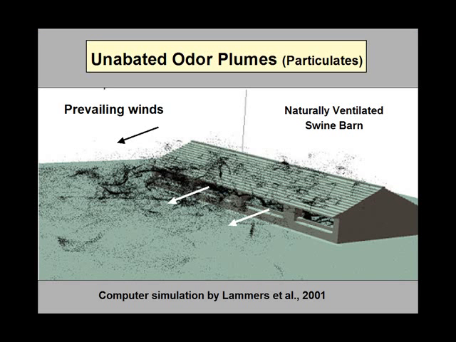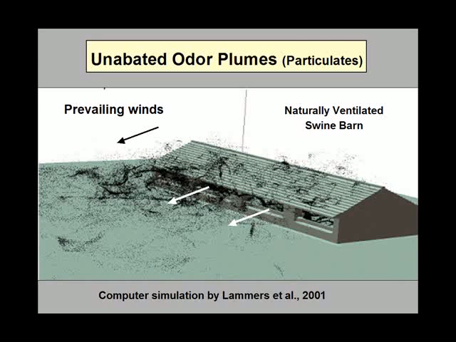But first, let's take a look at what particulates and odor are doing in the landscape as they're emitted from a building. Now, this is a computer simulation of a naturally ventilated swine barn. So the wind is coming through here, it's blowing through the building, it's cooling the animals, it's venting out this building here, and you can see a tremendous amount of particulates are generated within this kind of system. So this is animal feed, animal dander, dried manure, dust that's being picked up from the fields behind it, dust that's on site, and so on. And what this does physically is it rolls across the terrain like that.